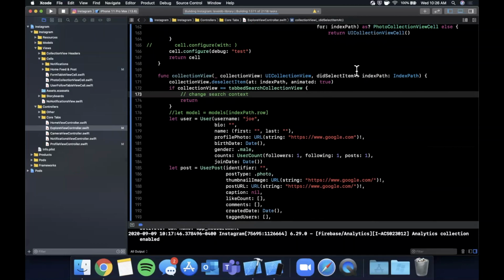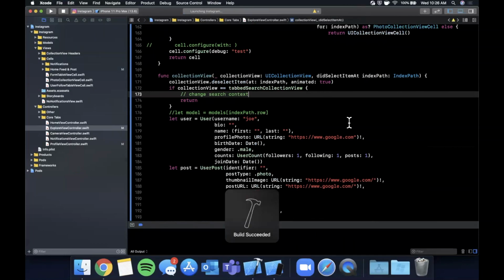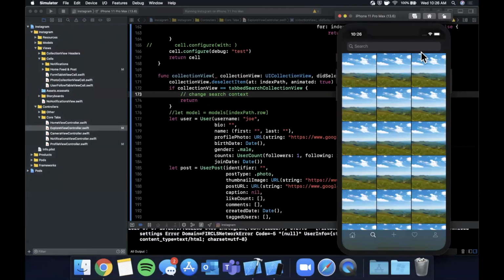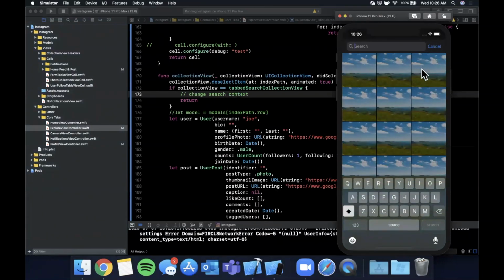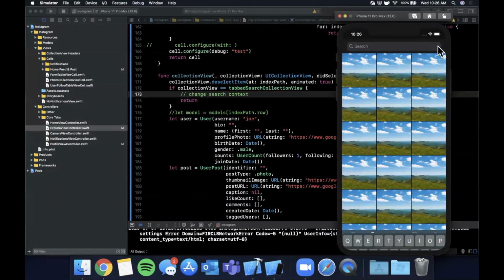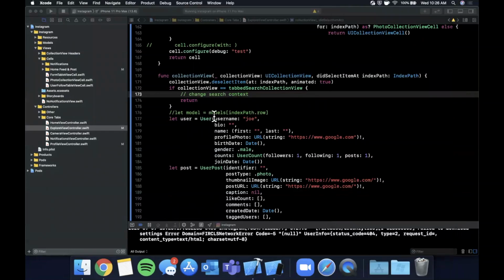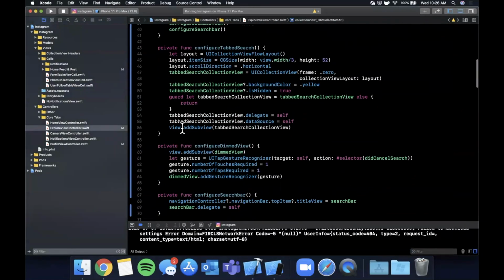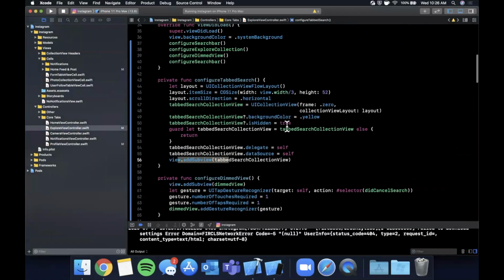Go ahead and hit Command R to build and run, and let's see if we can get this collection view to actually show up. So we come here, when we hit this, okay, interesting. So we don't actually see the collection view. So let's see what's going on. We are definitely adding it as a subview, if I'm not mistaken. Yep, we add it right there. We set a background color to it.